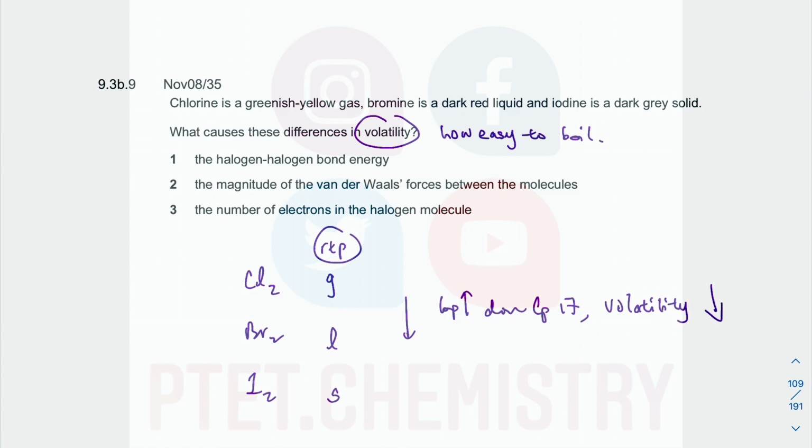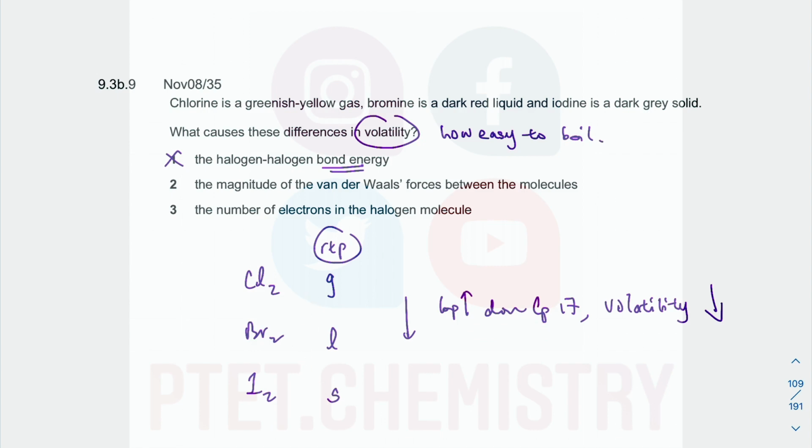All right, so these are all simple molecular structures, so we are not breaking the covalent bond, so you can rule out A straight away because this is talking about bond energy, which we are not breaking. We are not breaking the covalent bond because they are all simple molecules. What we are doing is simply breaking the intermolecular forces between the molecules when we boil these halogen molecules.